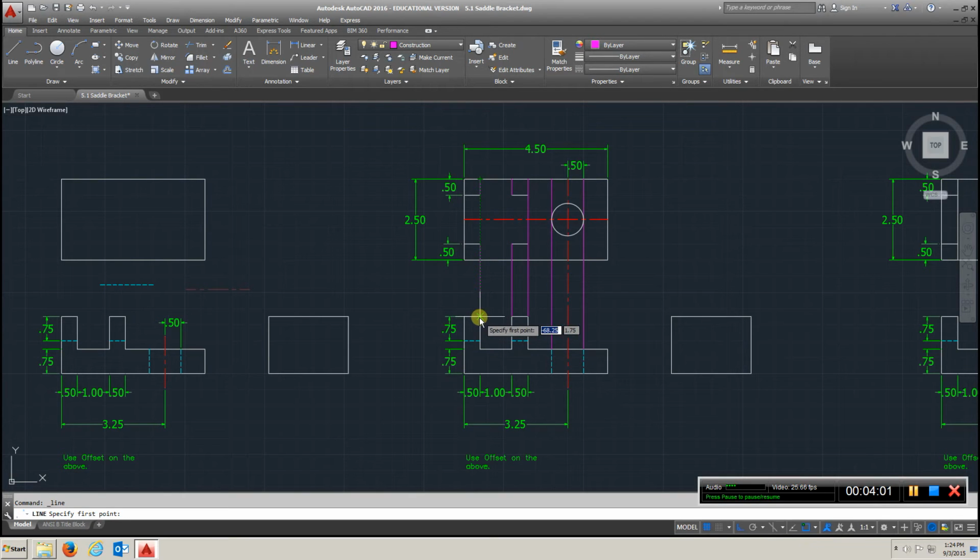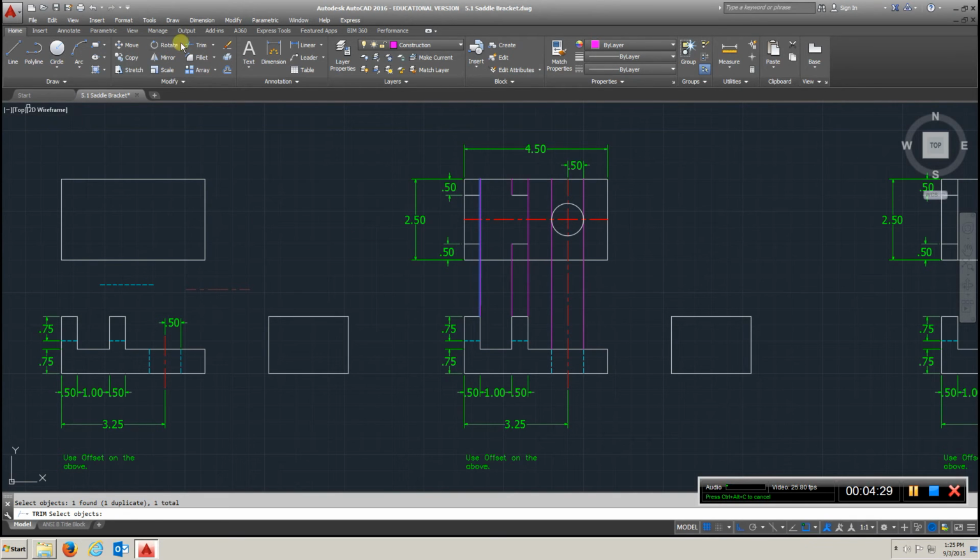You can do it like this. And just transfer these lines up, and the book tells us these are a ½ inch, so you can just offset this line down a ½ inch, this one up a ½ inch, and then use your trim command to come in here and trim these lines off.